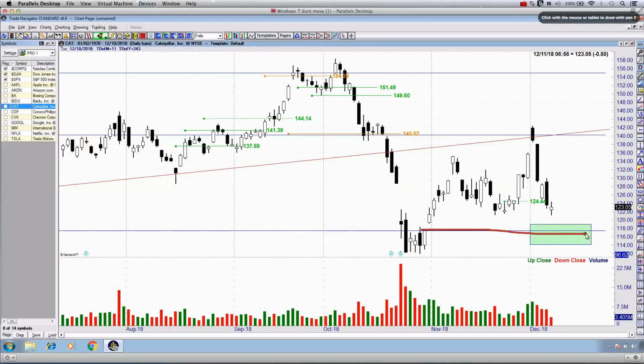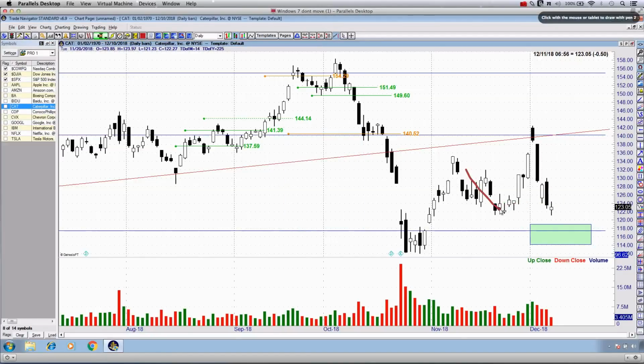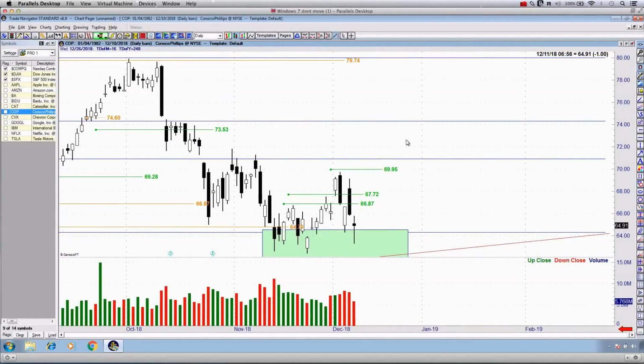Caterpillar is very close to coming back down and closing its open window at 118. It has got a little bit further to go. Again, you can see this dashed line here, and the argument for this was because it was rather futile in that no matter how high up we went, ultimately we had to come on back down and close the window, and that seems to be under progress at the moment with Caterpillar. So for those of you who are waiting for the trade, it is coming to us. It just has to drop a little bit further. Hopefully it does do that over the next couple of sessions so we can be done with that.